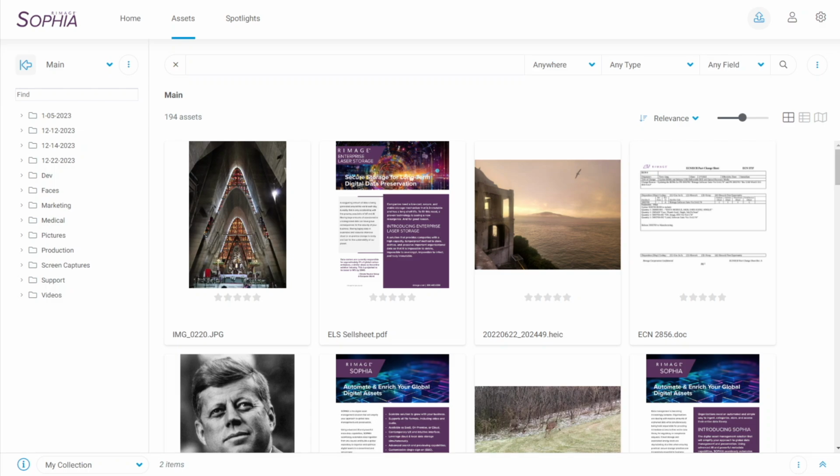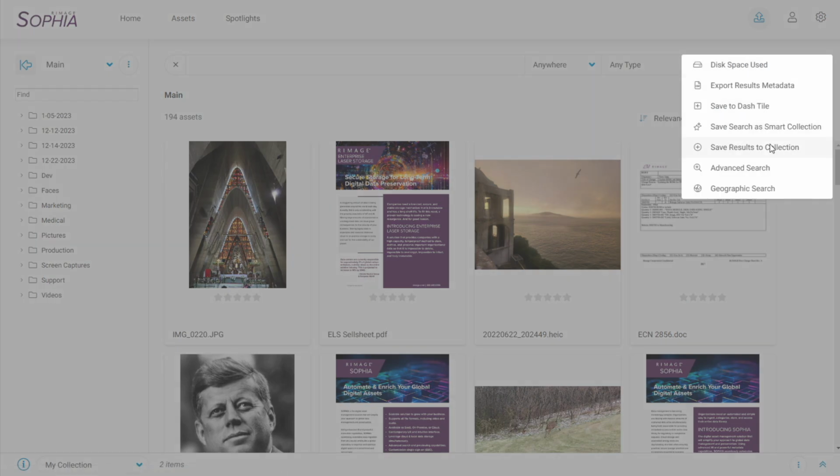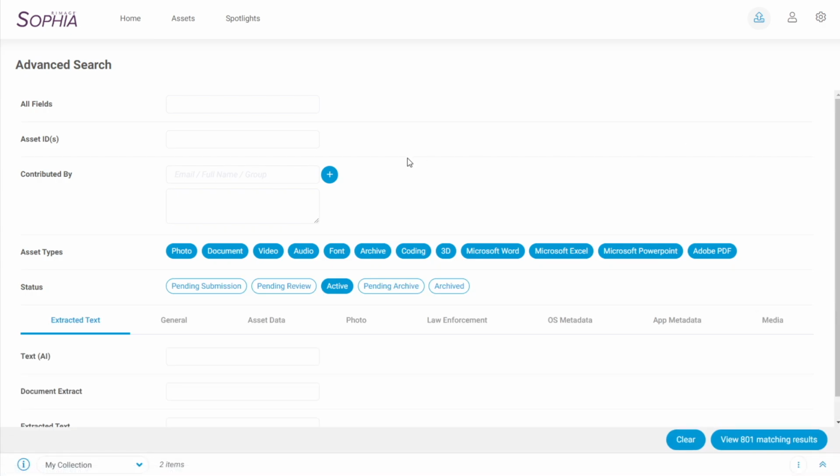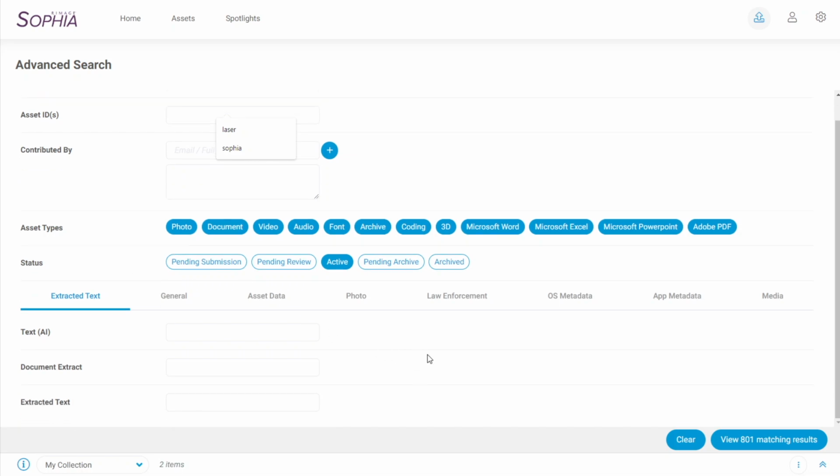In addition to the quick search available on the main assets page, we also have an advanced search, which offers the same global keyword search that was available before, but also allows the user to search by uploader, asset type, asset status, or any of the individual metadata fields. And as you can see, as we deselect different options or add additional keyword or metadata filters, the number of matching results reduces to show the matching results within the repository, making it very quick to find the very specific file that the user is looking for in a large library.